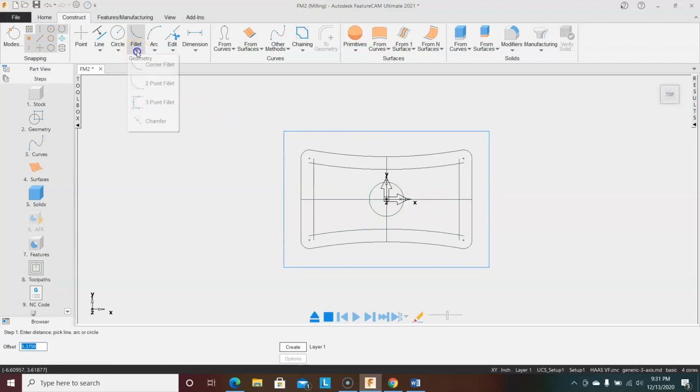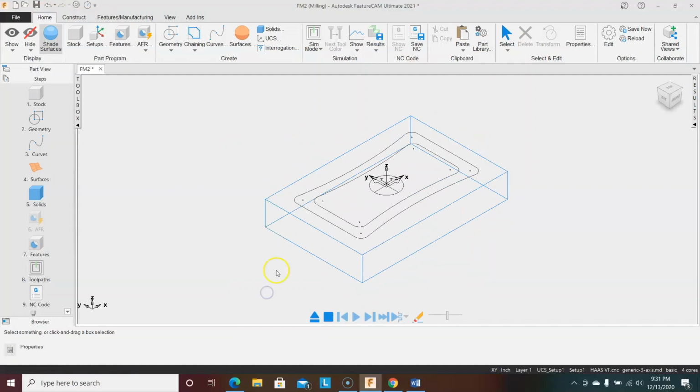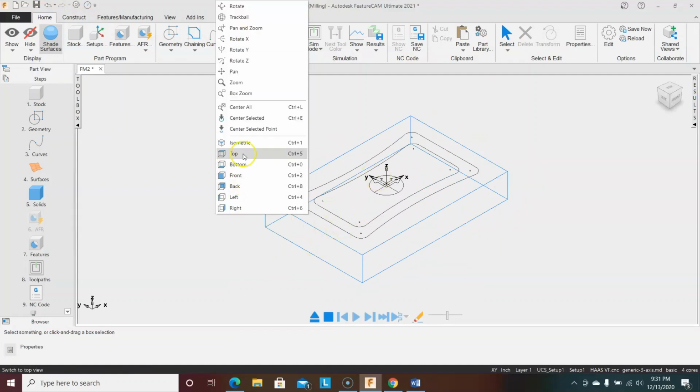I'm going to go back to my corner fillet and do another 1/4 inch radius here. And you can see it a lot better now, so this round will make it a lot easier. So now I can go back into my edit and clip out those extra lines that I don't need, because I now have everything in that I need to draw this with. So looking at it now, I can go back to my select menu and all I have is just geometry. I have no features in this yet. It's just lines on the stock.